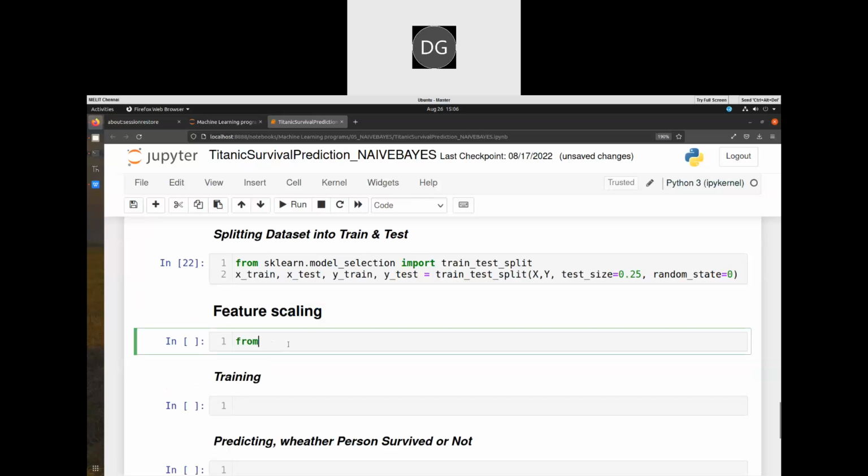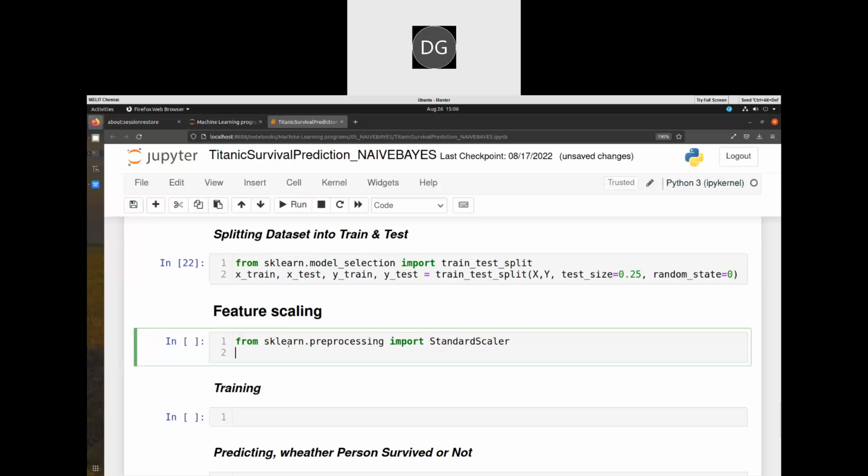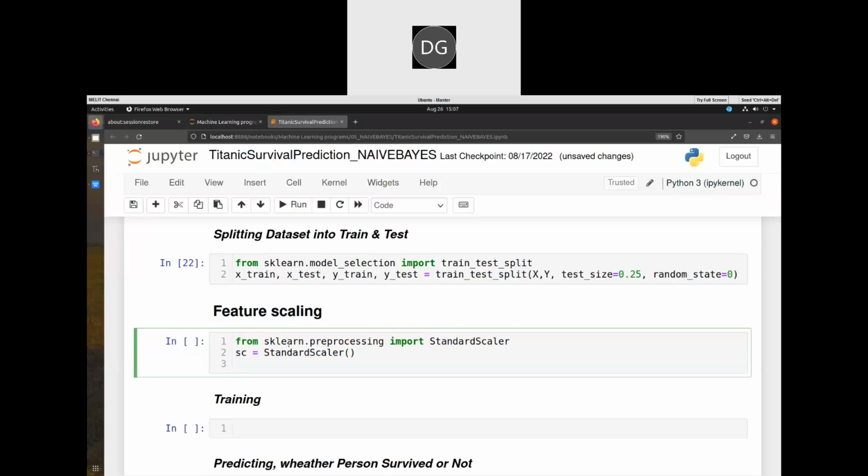Okay. So feature scaling we have already done in pre-processing. From that, import the standard scaler method. I am using the same syntax most of the time so that you can easily remember it. If I change it each time, it will be harder for you also.